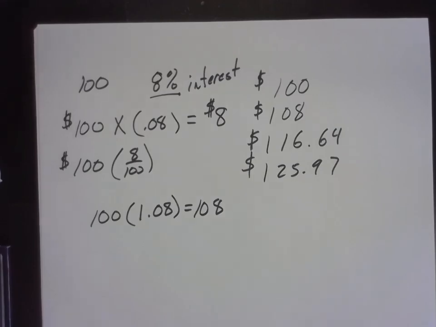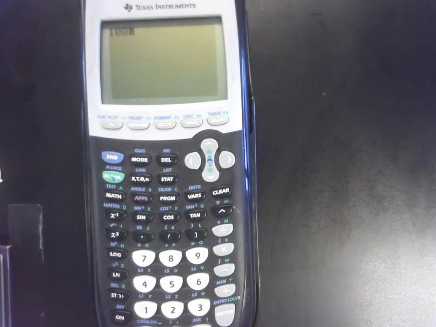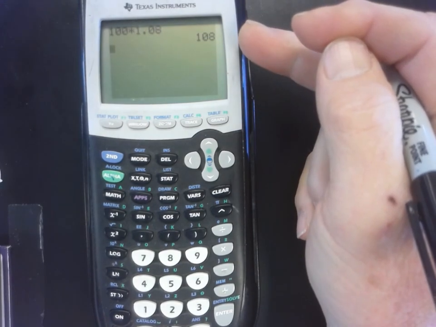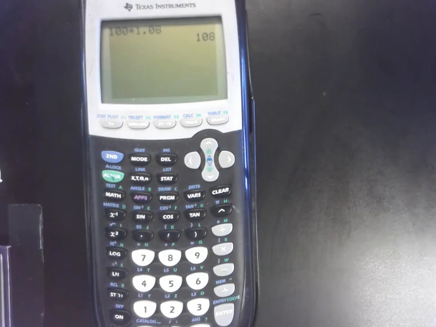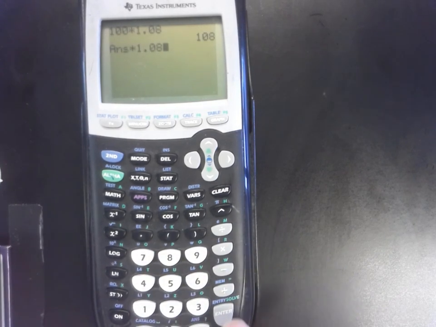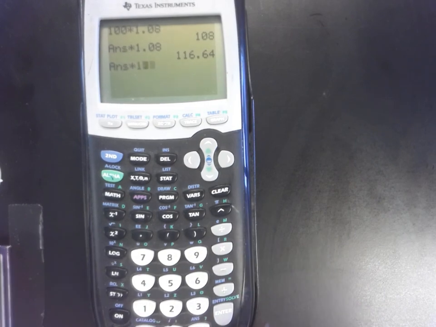So here's what we can do. Here's times 0. That's how much money we have. We times that by 1.08. Okay, that's how much we have after 1 year. Now, how do I get after 2 years? What do I have to times it by? 1.08. There's 2 years. How do I get 3 years? What do I have to times it by? 1.08.